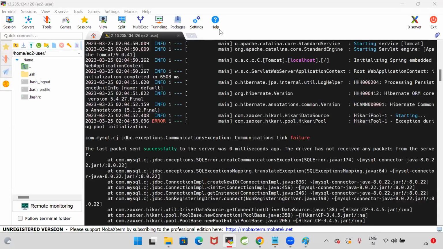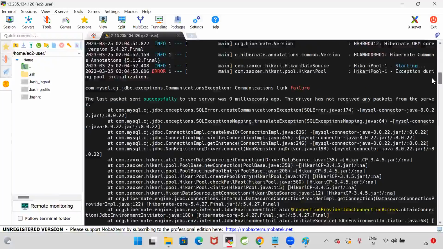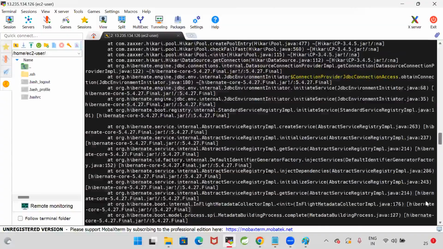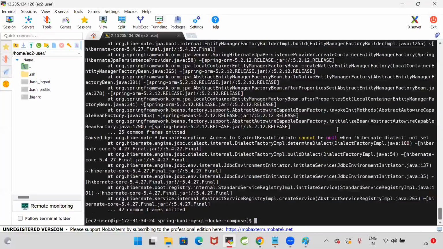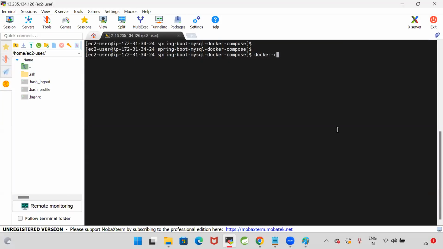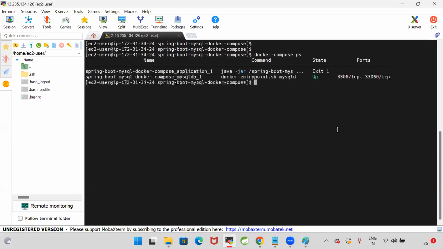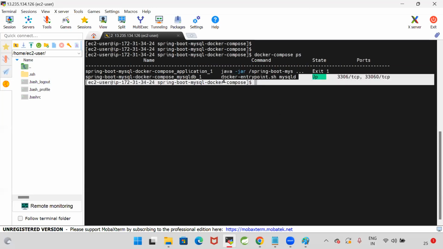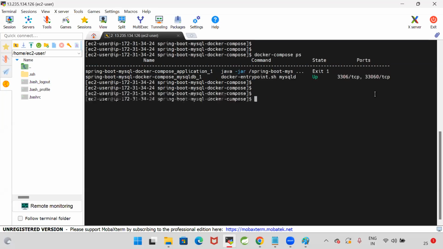So here, how can we troubleshoot when a container is not able to start? When a container is not able to start, we see the issue by using the docker logs command. What command am I using to check the container's status? The docker compose ps command. It gives the list of containers. The database container is up and running, but the application container is not running. How am I checking the logs? Observe clearly: docker logs -f and the name of the container, the application container name, because the problem is with the application container. Check the logs of the application container.